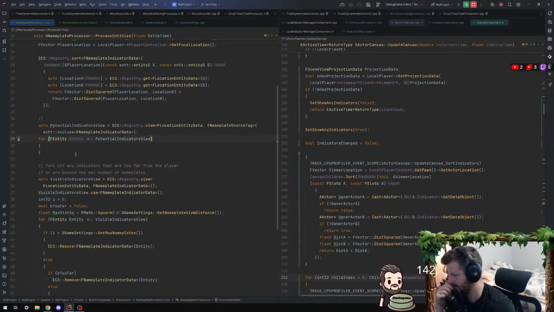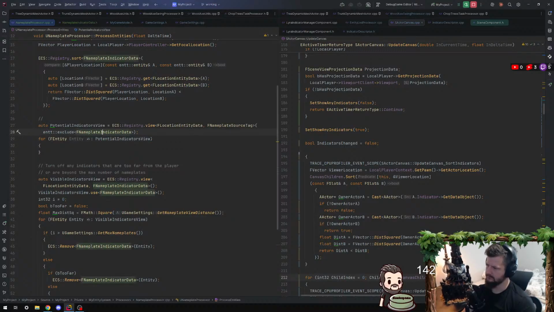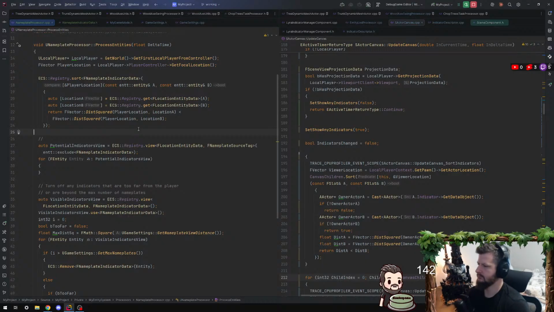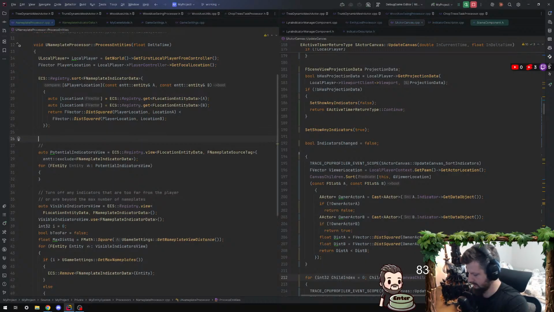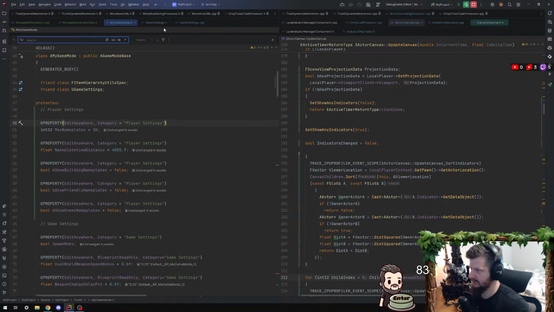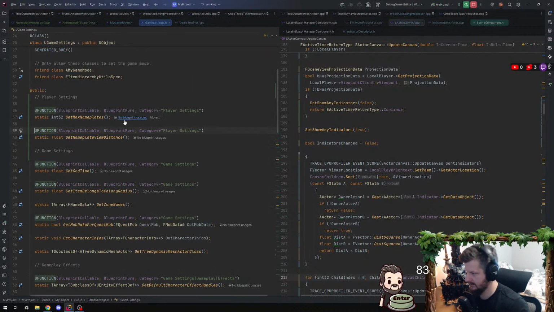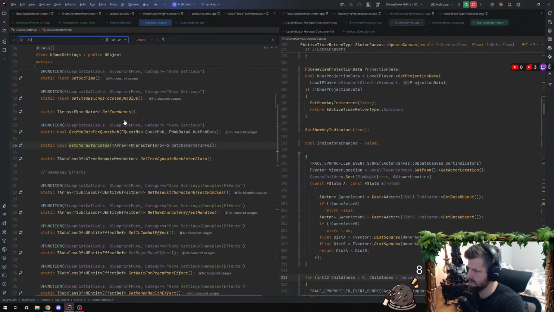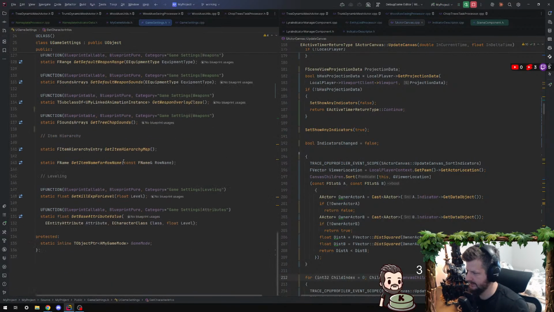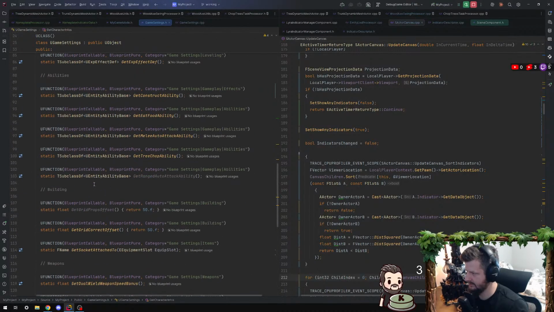I kind of want to write a better interface for my chunk processor. Do I have a chunk processor here in game settings? No. Let's toss that in somewhere.